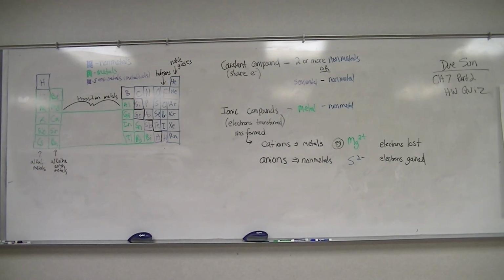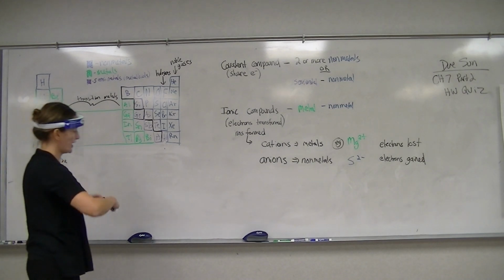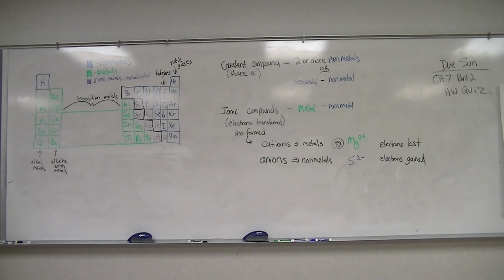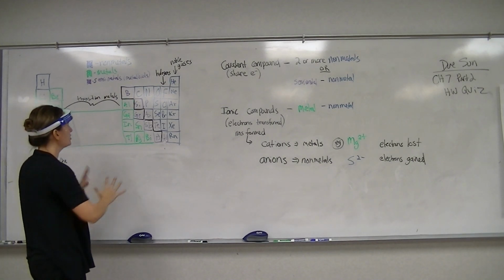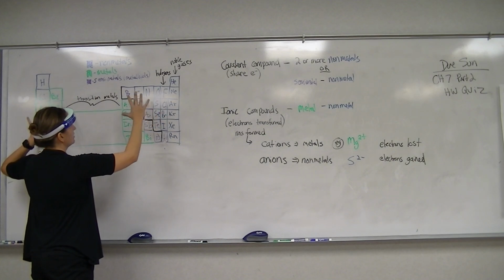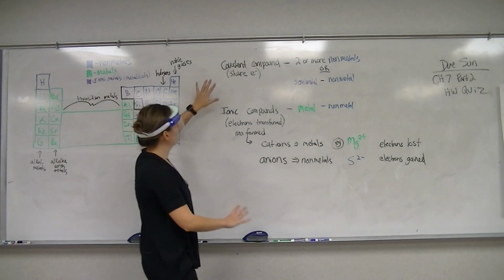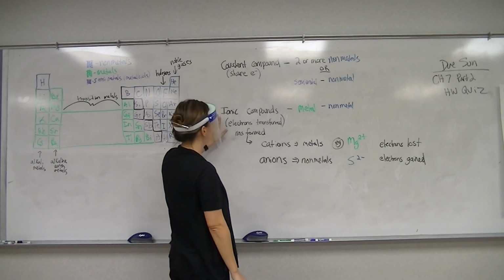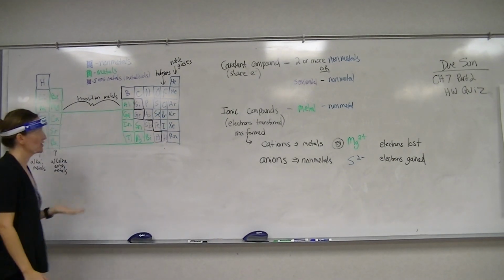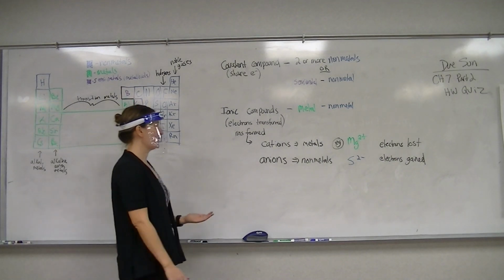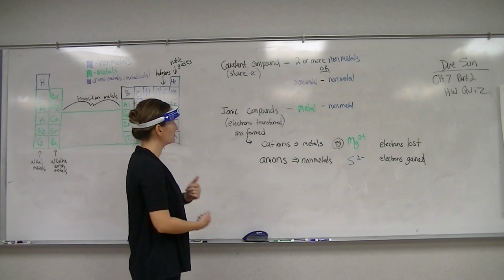That's what everybody wants to be. All the main group elements want to be a noble gas. And we'll talk about that with the octet rule in the PowerPoints and then a little bit next class as well. But what we're going to do is use our knowledge of where the nonmetals, metals, and semi-metals are to figure out if a compound is covalent or ionic. So let's look at the definitions of a covalent and ionic, and then we will look at the rules for naming them and practice naming a few.